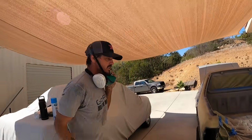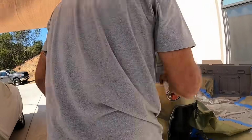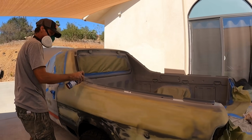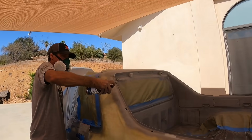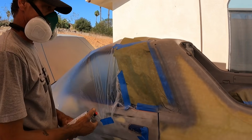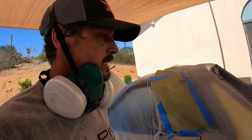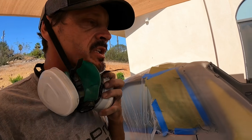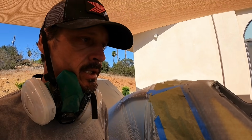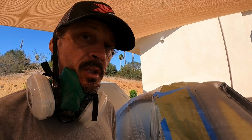Okay, now I'm just gonna go and get some of the edges that the roll-on primer won't get. Well, that's it for the inside of the bed and a little bit of the edging on the outside of the car. Now let's see if this bondo's dry, and I gotta do some blocking and start priming the outside of the car.